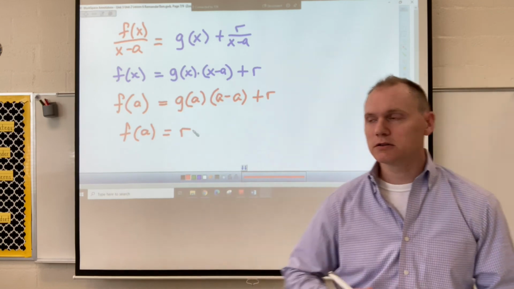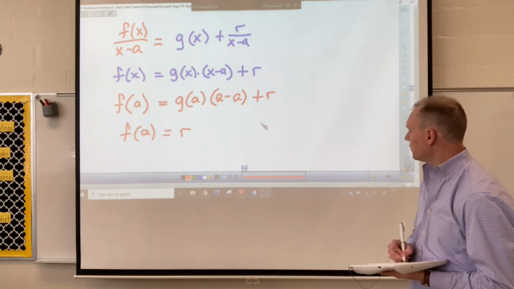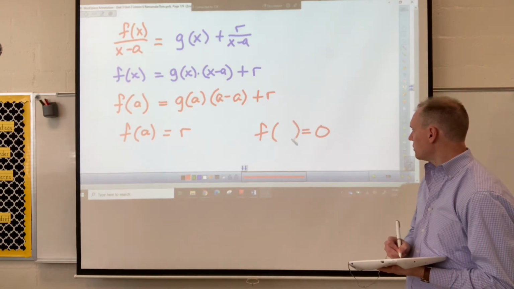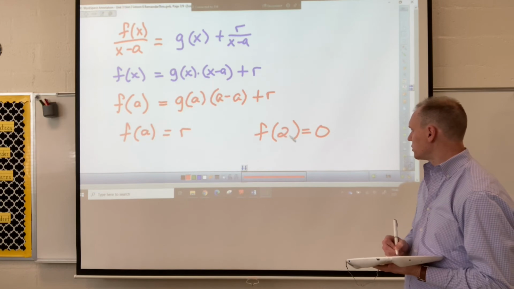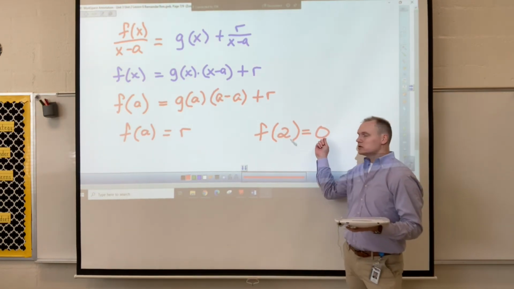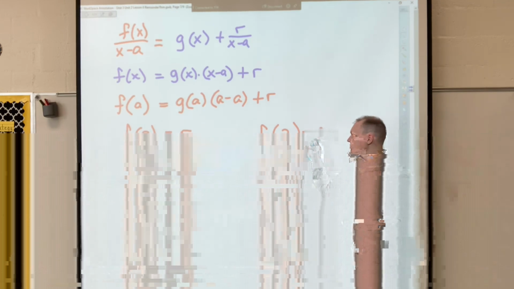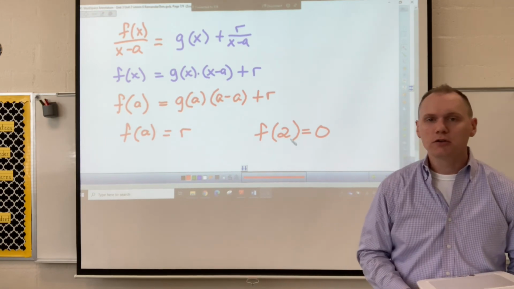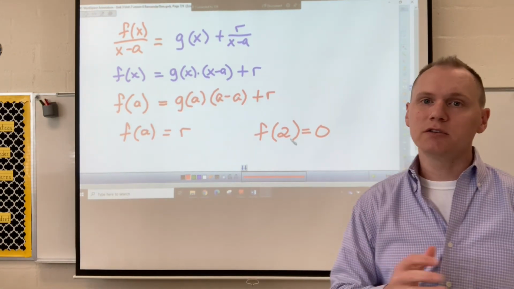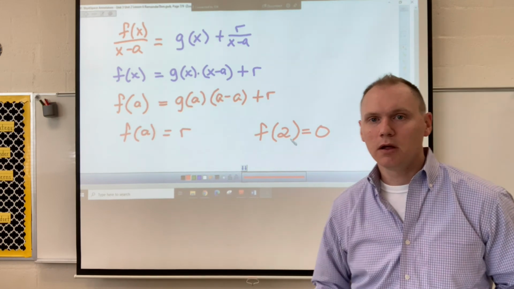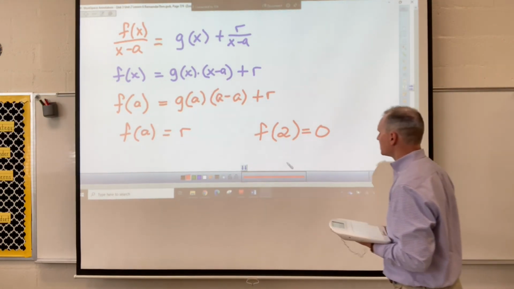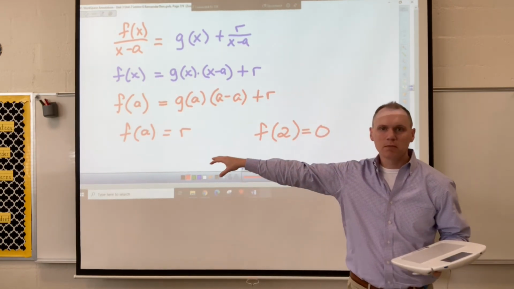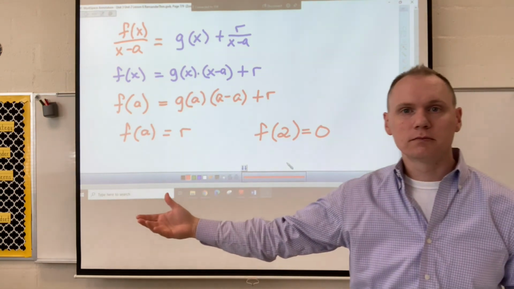And it also makes sense because if the remainder is 0, let's say, for example, the 0 of the divisor is 2. If the remainder is 0, that means it's a factor, right? Which means that 2 should be a 0 of the function. As we talked about last video, 2 should be a 0 of the function, or 2 comma 0 should be an x-intercept. So it makes sense, given the factor theorem that we talked about last lesson, that this would be the case. But it actually works when it's not a factor as well.